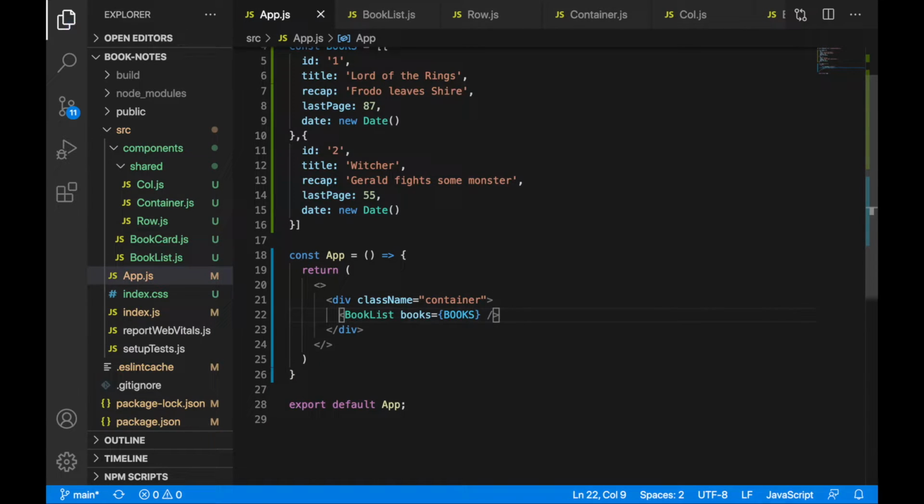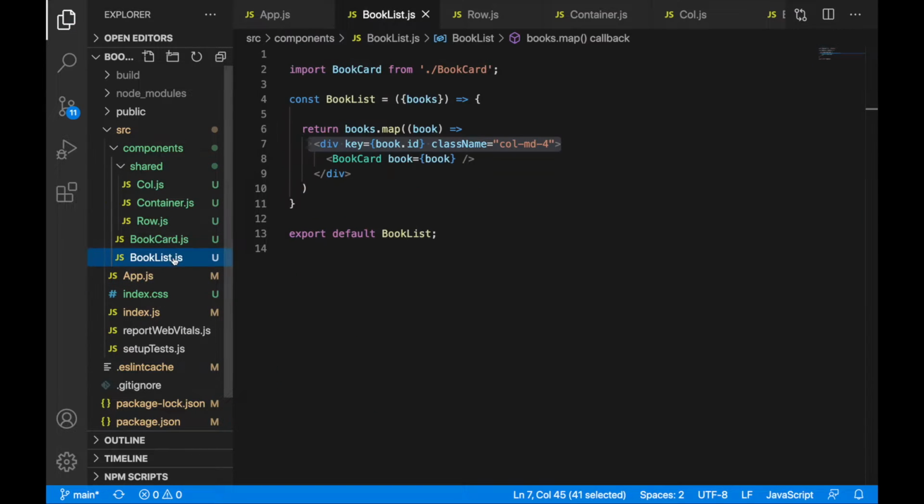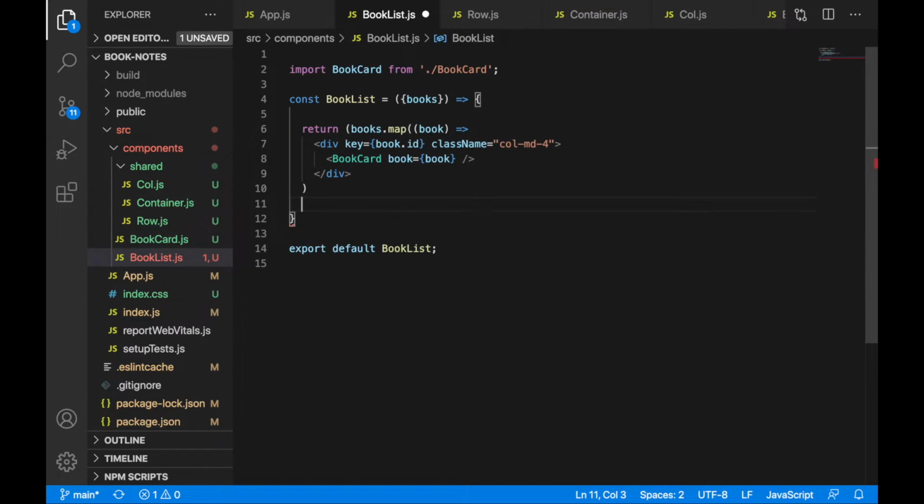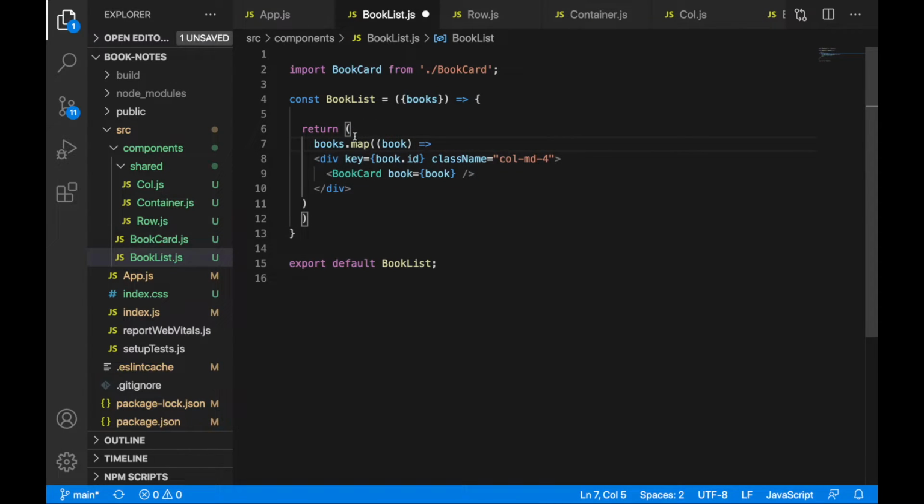Alright, I'll go back here and I will go to book list. And I'll provide this row here, so I'll wrap it into the row. In this case, we have one root element we want to return from here, so I will wrap it into brackets, because whenever you have multiple expressions here, we will wrap it in the normal brackets like this. Now we need to indent it like this. A little bit complicated, not very visible what we are doing here.